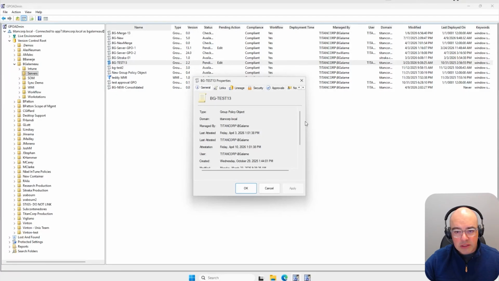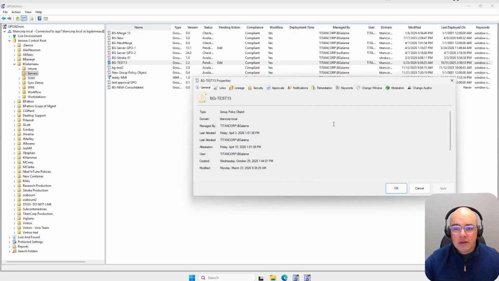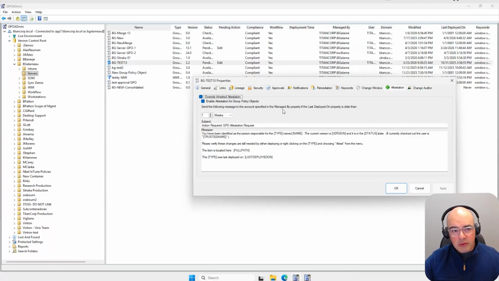look at the properties, and we'll see all the different tabs here. But you'll notice that we have an attestation tab here. And one of the things that's great about GPOADmin is this is like a Windows file server, right? We can give rights at the top and have it flow all the way through as inherited rights.